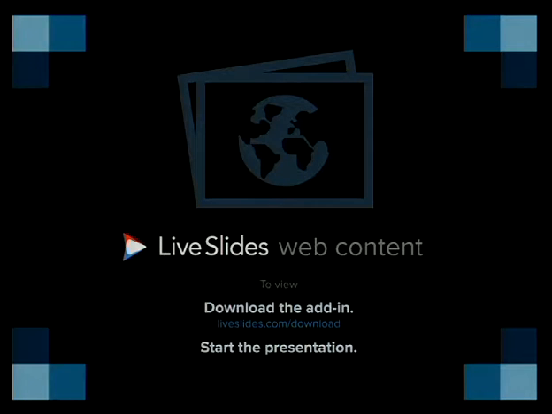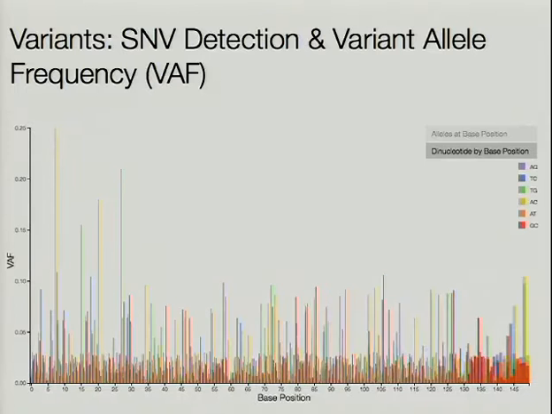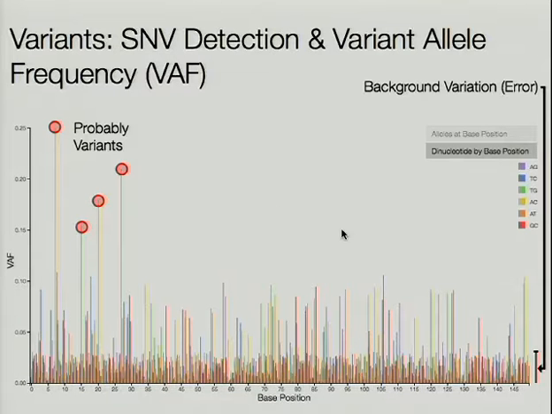So if I can walk you through a basic illustration of the variant detection problem, imagine that we have many base calls lined up on the x-axis, and then we have allele frequencies plotted on the y-axis. If we sought to simply call variants visually by allele frequency, we might say that these 4 bases on the left are probably variants. Further, we see this clear area of noise that we might call the background variation error or background error. And from there, we might say, well, aha, these other areas could be variants, but it could also be error, and that's our low confidence region.